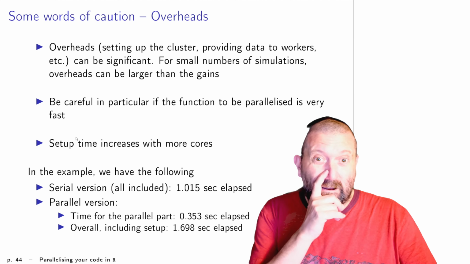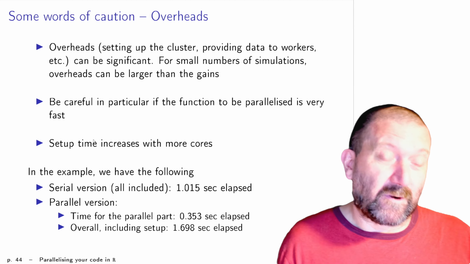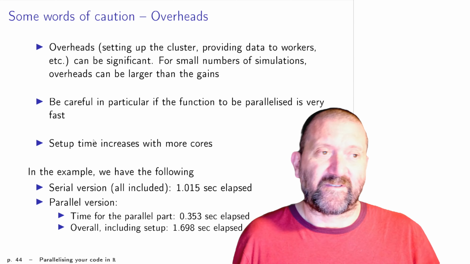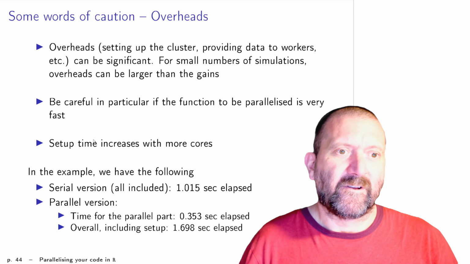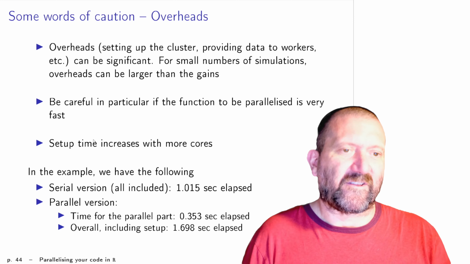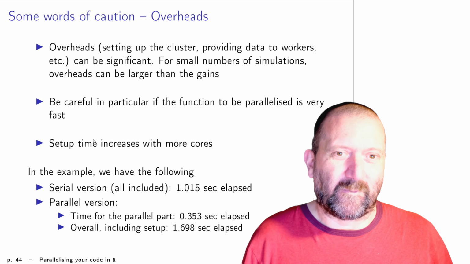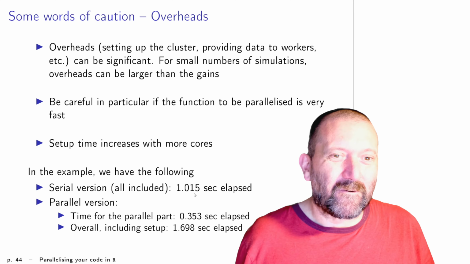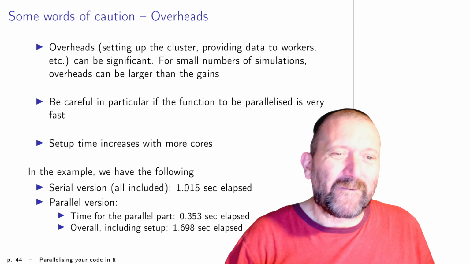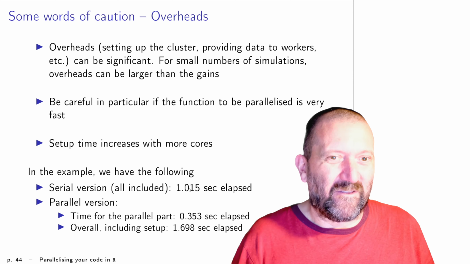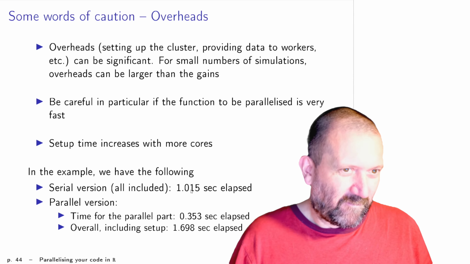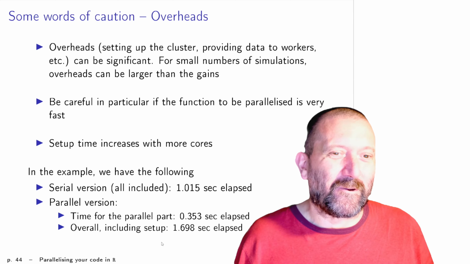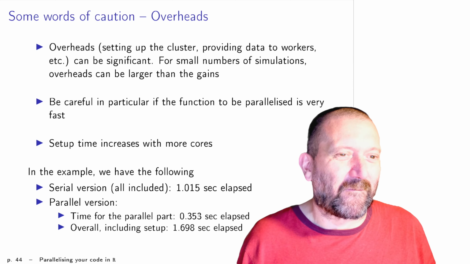But also, the setup time increases with the number of cores, because when you're setting up a cluster, for example, on this machine, if I'm setting up 110 cores, it takes more time than if I'm setting up 8 cores on a laptop. And just to give you, I cheated a little bit, the serial version, where everything is included, there's no overheads, took 1.015 second.